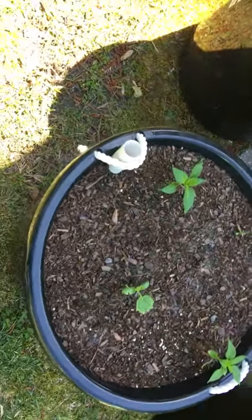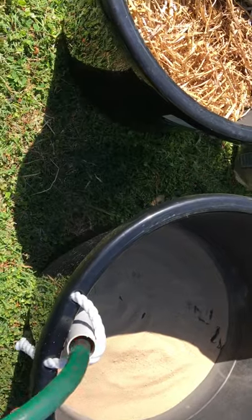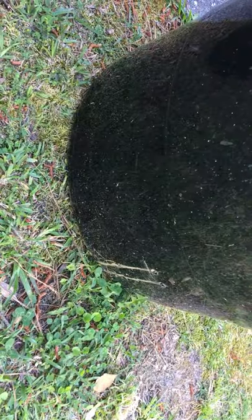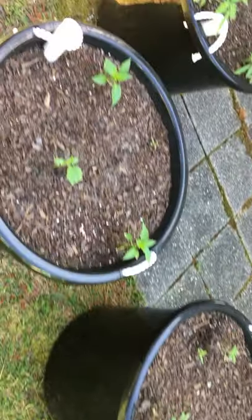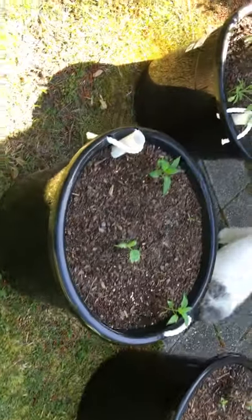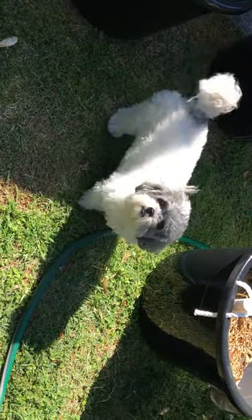What happens is you can come in as needed and just fill in your water — very easy to stick in your water hose and fill it up. Once it gets up to the level it'll start coming out the drainage hole. You can see over here on this one where we had some rain last night — once it gets up to that hole it just starts coming out. That way you've got plenty of water in the pot, it'll wick up to the plants, and you're not having to constantly come out and water everything. This is kind of the lazy man's garden. And this is Ella — she's my girl, my favorite girl.